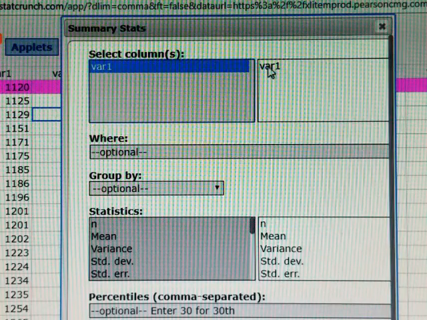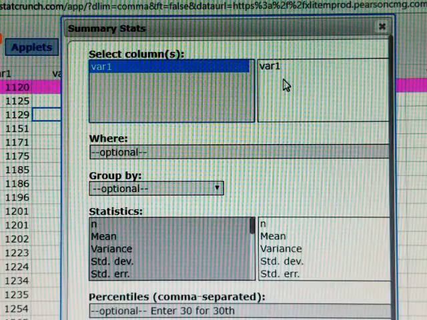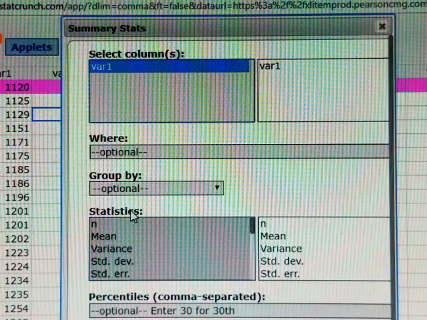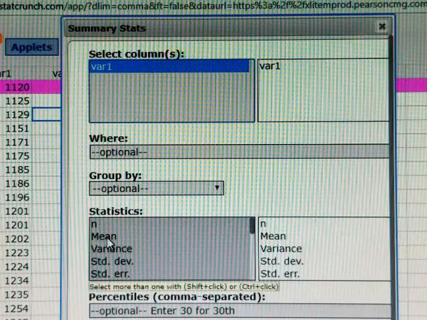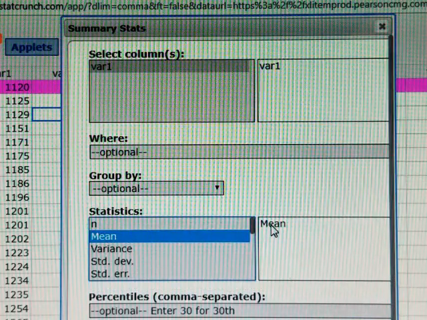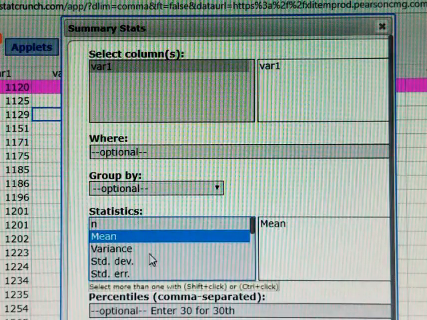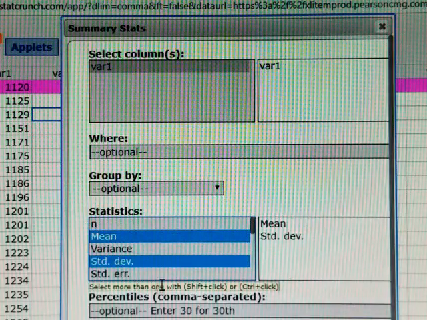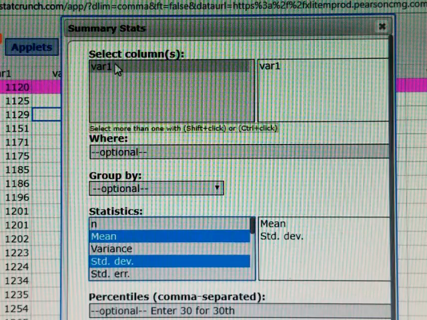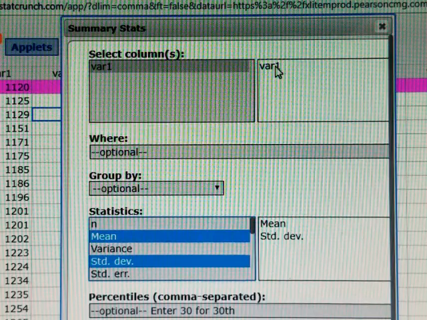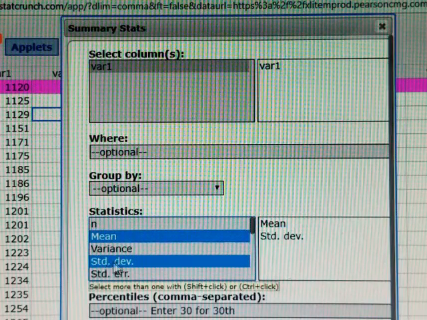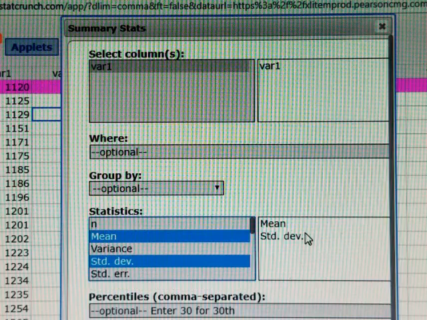So I'm going to click that. When I clicked it, notice it put over here in the white box. That's the column it's going to use the data from. Now, down here in this little gray box right here, which is statistics, I know I want the mean of the data. Notice it just put the mean over here on the right. Then I'm going to hold the word control, and I'm also going to push standard deviation. Notice it just put mean and standard deviation over here. So again, I clicked on the variable 1. That's what the column it's in. I chose the word mean. I chose the word standard deviation. Holding the control, when you push standard deviation, it allows both of those to move over.